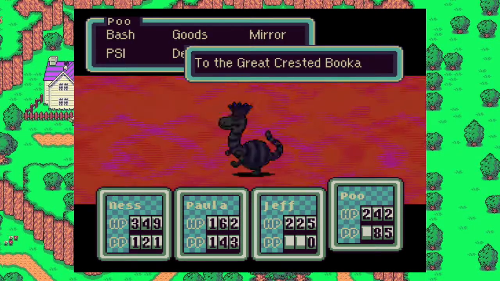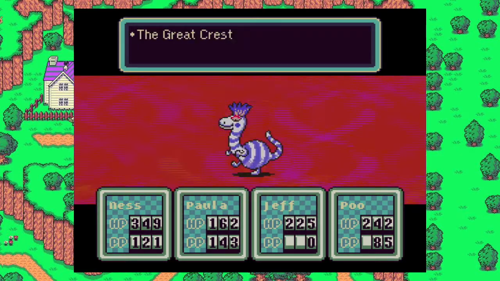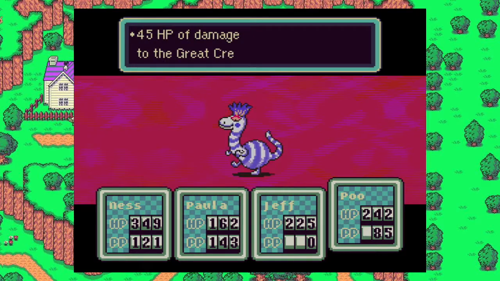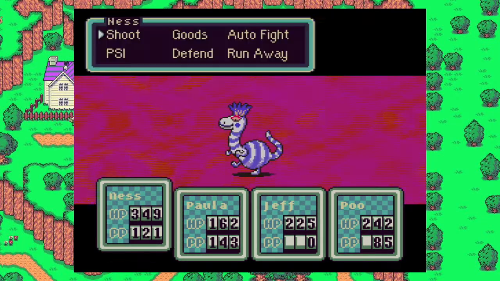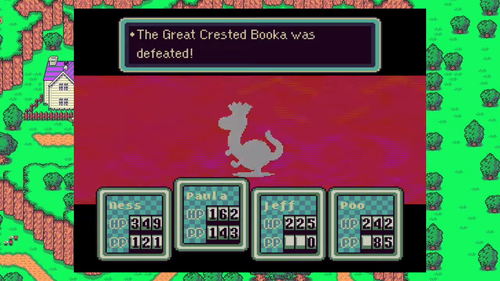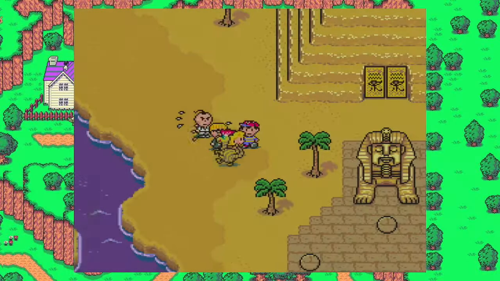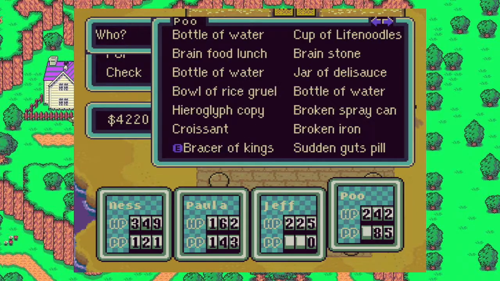The giant crested buka. I don't know what this is supposed to be. Is this a real animal? I don't know. If it is, I've never heard of it. It has really bad accuracy, apparently, which I'm all for. Yay! Flawless victory! Oh man, that always feels good when the enemy gets that many turns, and yet somehow they don't manage to hit you with any of those attacks.